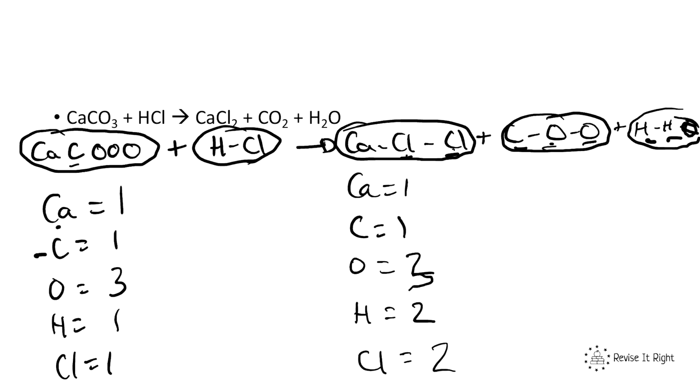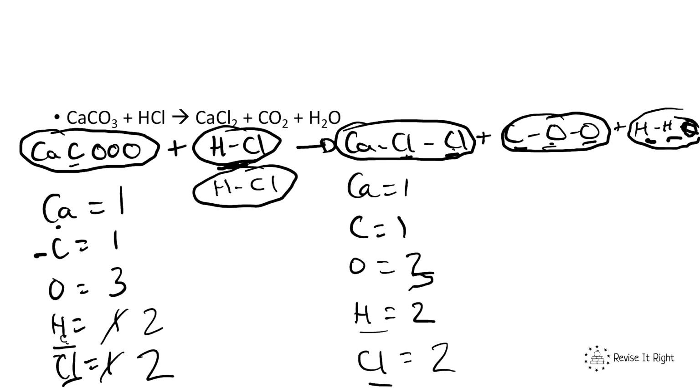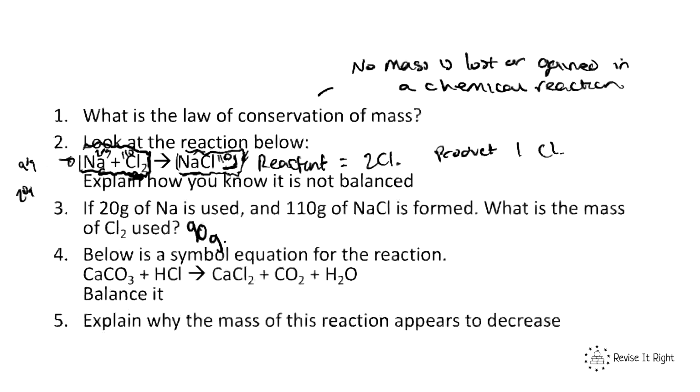We've got 2 hydrogen this side and 2 chlorine this side, but only 1 and 1 on this side. So what can we do here to get 2 hydrogens? Well, there's 1 hydrogen here, so we may double them. So HCl, get 2 of them. That now makes 2 hydrogen and 2 chlorine, which has now balanced the equation. So all we have to do is add 2 in front of our HCl here, and we've balanced that equation. So all you should have done is added 2 here, and you would have been correct. If you didn't get that right or didn't understand what I just did, again, please watch that balancing equation video.